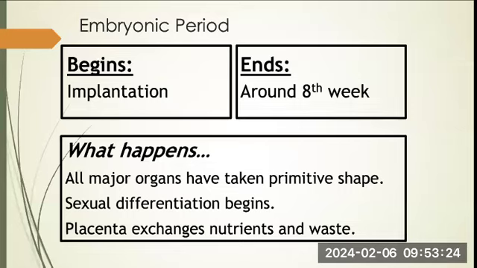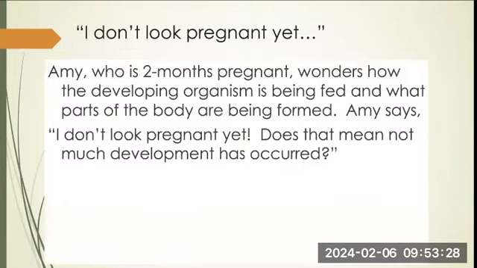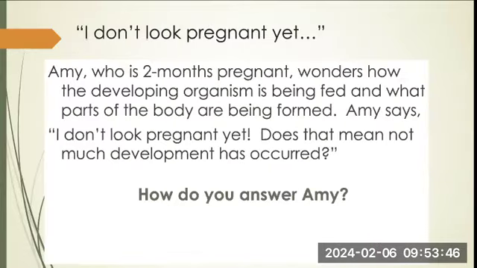Okay, so here's kind of the thing. I don't look pregnant yet. So Amy, who is 2 months pregnant, wonders how the developing organism is being fed and what parts of the body are being formed. Amy says, I don't look pregnant yet. Does that mean not much development has occurred? Now that you know, what are you going to answer Amy? Has much development occurred? Yes or no? What do you think?